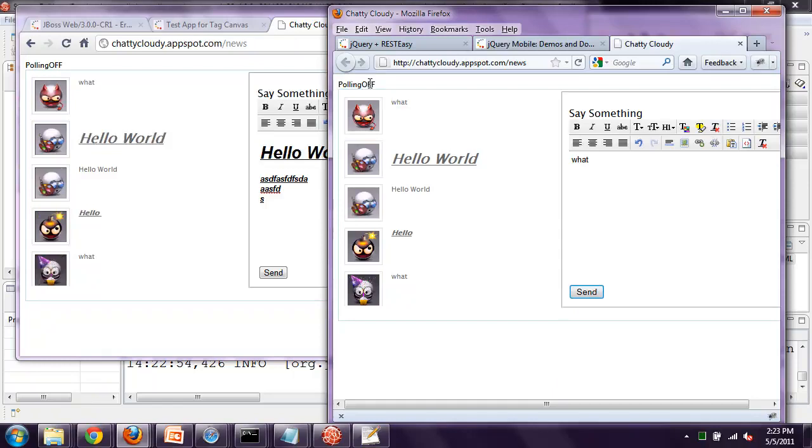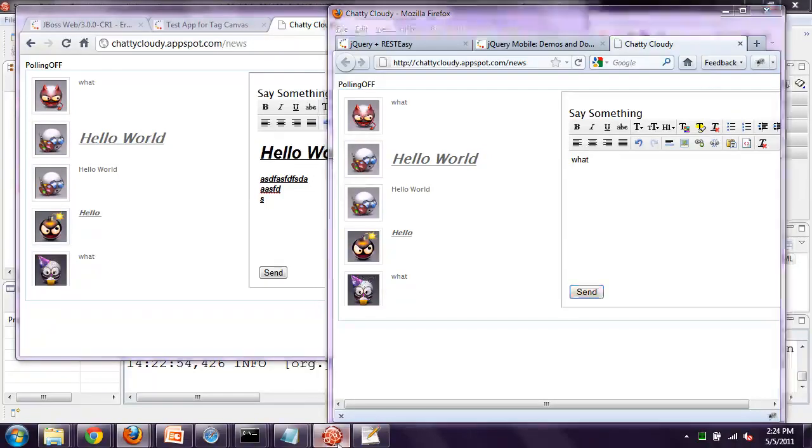There we go. So it's a simple little chat-like application, and in this case I have Firefox and Chrome both running, and as a user types something in over here, you see it over there, and that kind of deal. And I've randomized the emoticons there to give a unique ID to the person. It's a simple little application, but it does show the richness of what you can do with simple things you can find through jQuery and Google. I wanted a rich text editor, so I searched jQuery rich text editor. Ah, there's 3 of them. I think this one works pretty well. You download it, throw it in your project, and you're ready to run.